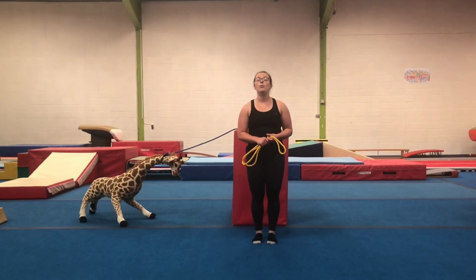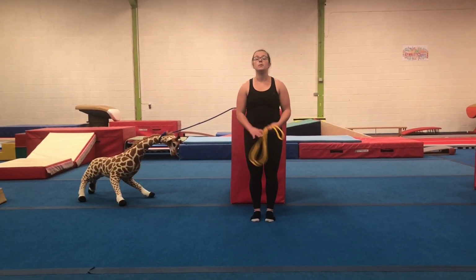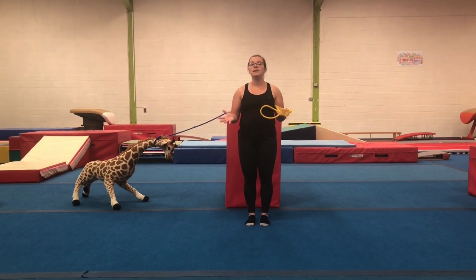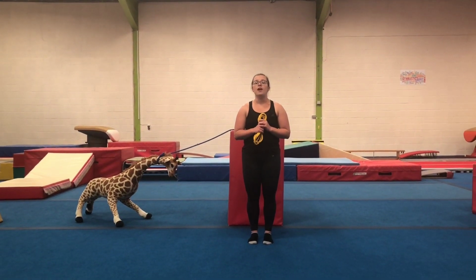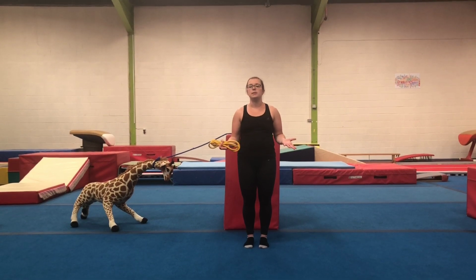For our next game, we're going to play the washing line game. For this game, the gymnast will move around like an item of clothing. If it's windy, I will say you need to move in the wind, and the gymnast needs to find different ways to move around in their shape. When the sun comes out, you're going to dry in the sun, so you will freeze and hold the shape, a little bit like you're sunbathing.